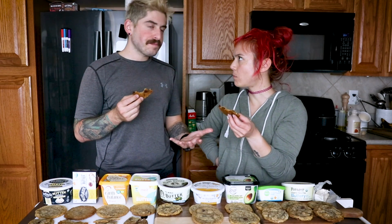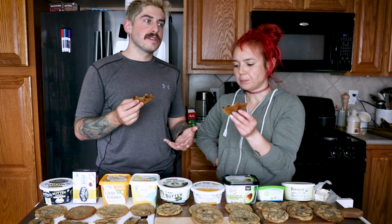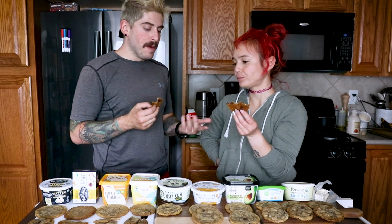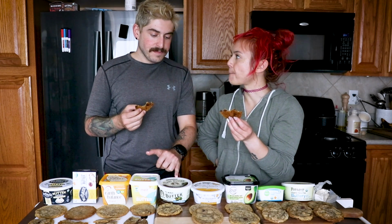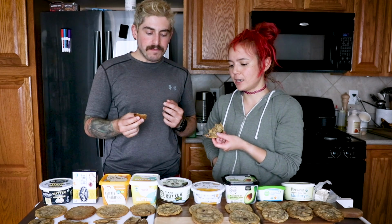Beautiful texture. I think what we're gonna find is the ones I like most for spreading on bread, the salty, more flavorful ones, I'm gonna like the opposite ones for baking and cookies. The plainer, more mild, less salty ones, right? Because if you're using butter, you'd use unsalted butter. Yeah. So I think this was one of the plainer ones. It's worth saying I didn't add salt to any of these cookie doughs because, for the most part, these were salted. So I don't taste any weird flavor.